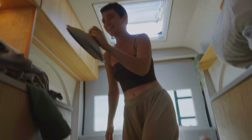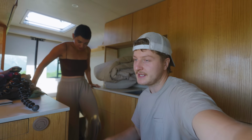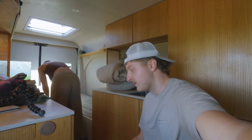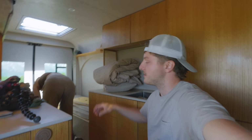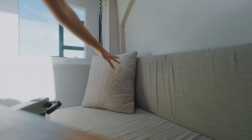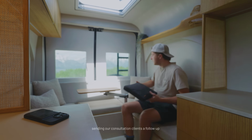Nice pot lid, that's nice. Even when our convertible bed is out, it kind of becomes this catch-all. So we've never really regretted not having a fixed bed. And we really like the convertible thing because then you just don't have this space where everything ends up on the bed all the time. Actually, legitimately need to send this email.